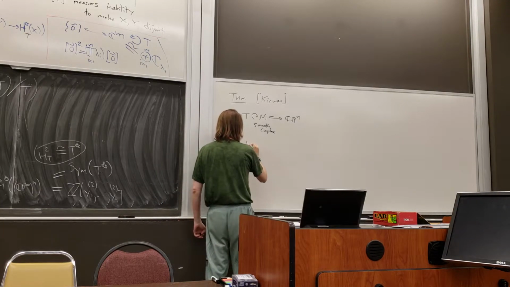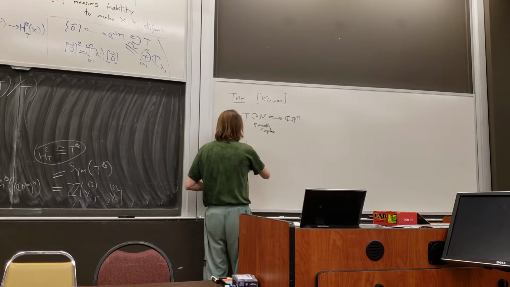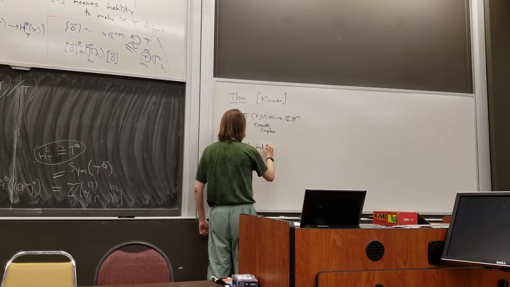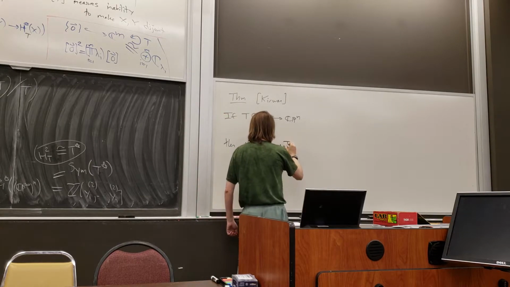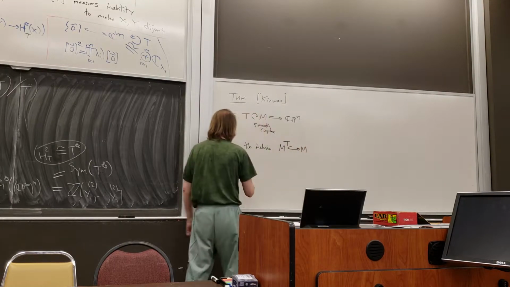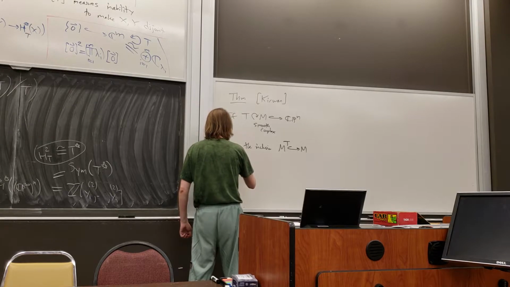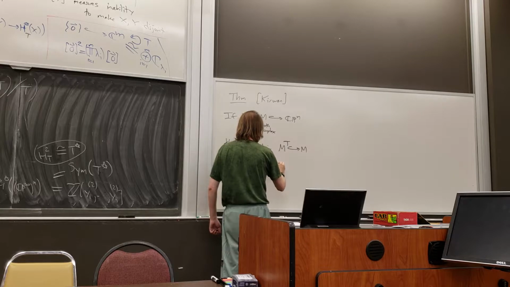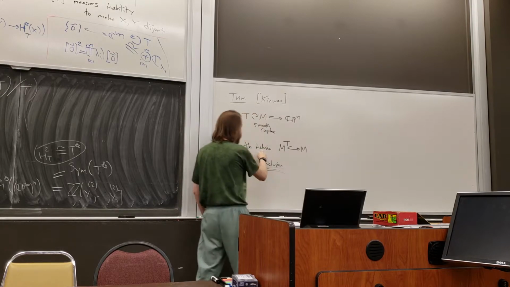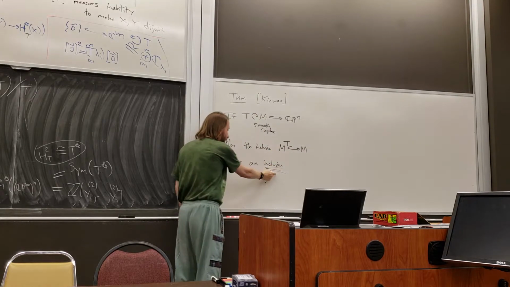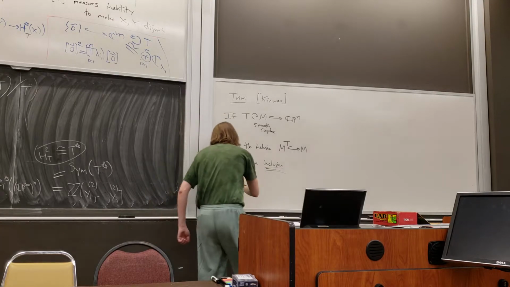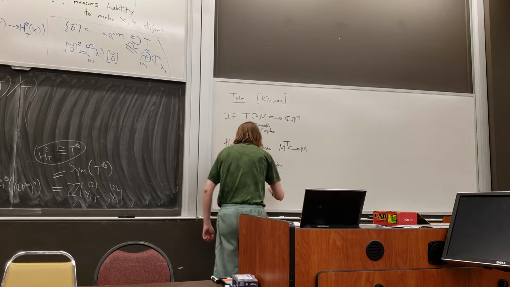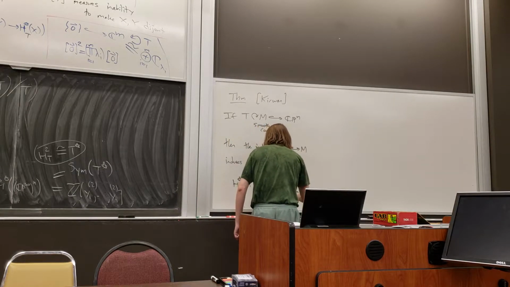then the inclusion of the T fixed points into M induces an inclusion. This is the interesting bit. So this is stupid, okay? I've just got a subset. The fact that this is an inclusion is what's interesting. That the equivariant cohomology of M includes into the equivariant cohomology of the fixed points.